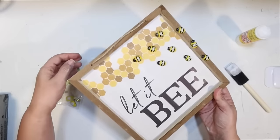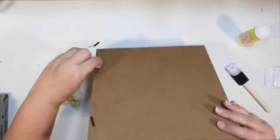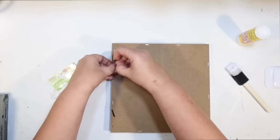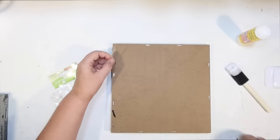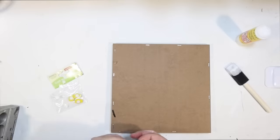So I don't really have room for this big hanger. I do have the holes already in there though. So I'm just going to pull it tight like that, and use the twine as decor by tying off the back. And then I'm going to replace the hanger because I just don't have very much room between the shelves on my coffee bar. So I'm going to use that existing sawtooth hanger that we took off the canvas.